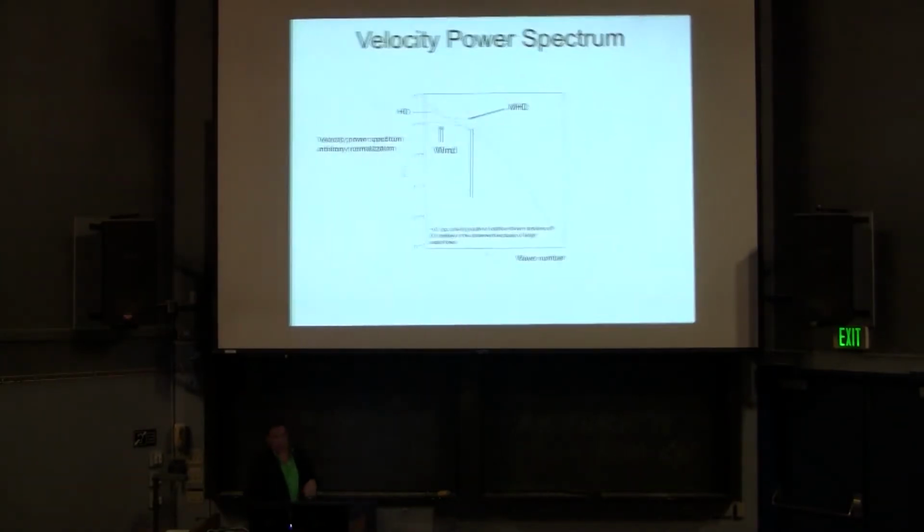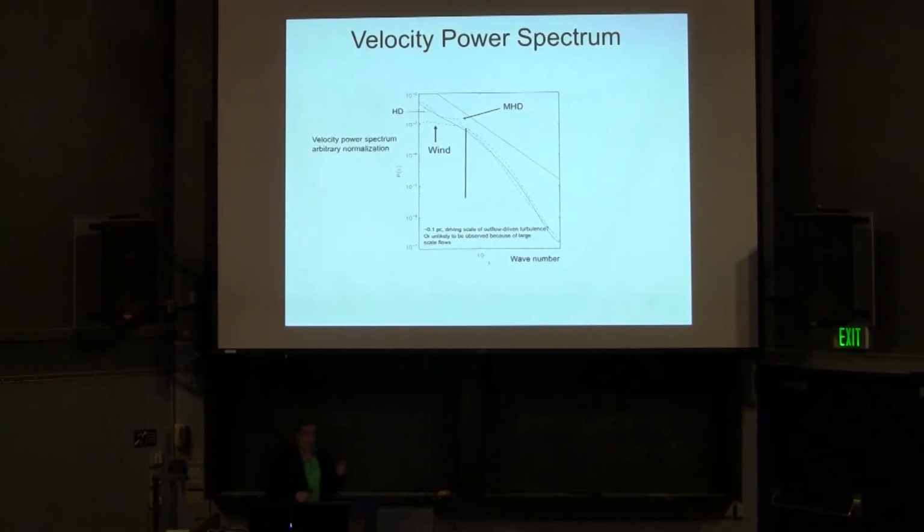Now, it's often been argued the velocity power spectrum is sort of a great way of telling the difference. I really would disagree. Actually, all the models we do always get the same velocity power spectrum. The only noticeable difference is that here on sort of half a parsec scale, you see a little bit of flattening on the large scales, and that's purely because the model with MHD plus winds runs for many dynamical timescales. And so we have a small box. We don't have any energy cascading into the box at that point. And so yeah, in this isolated model, we see on large scales a little drop.